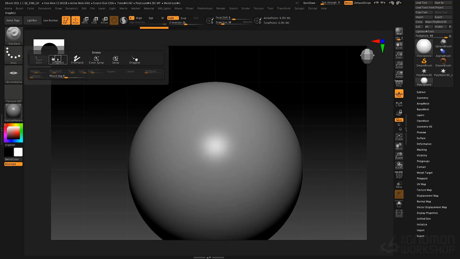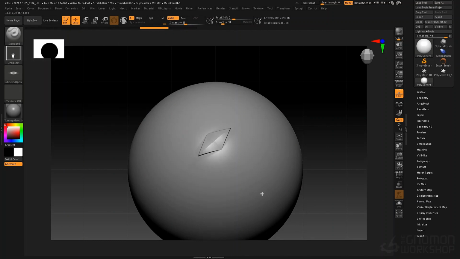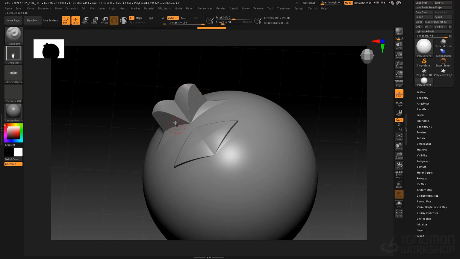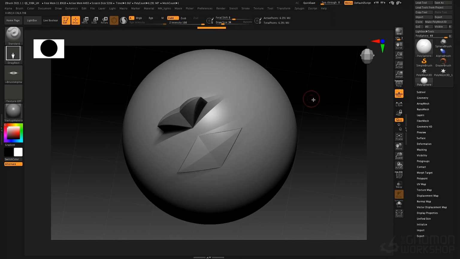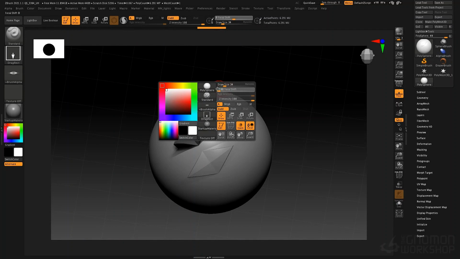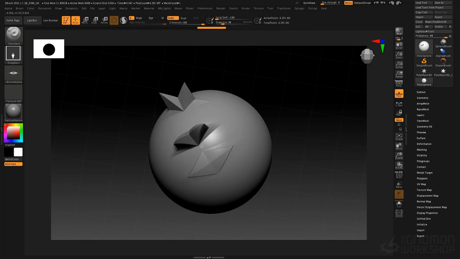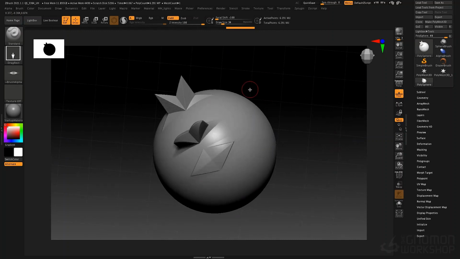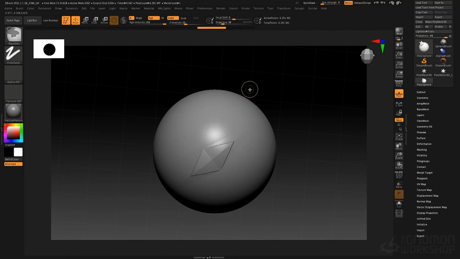If I change my stroke to drag rectangle, it's going to draw a single instance of that alpha out, like so. Now my Z intensity is set to 25. If I turn that up to 100, I get something along these lines here. Now, you see that it's feathering off the tips of our alpha. It's not quite the same shape that we stored with our mesh. To get something more accurate, you could adjust your focal shift, turn your focal shift down to -100, click and drag, and that's going to give you a much more accurate representation of that shape. We'll undo back to our original sphere.